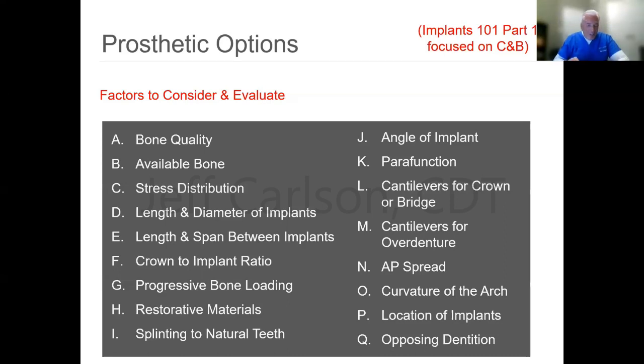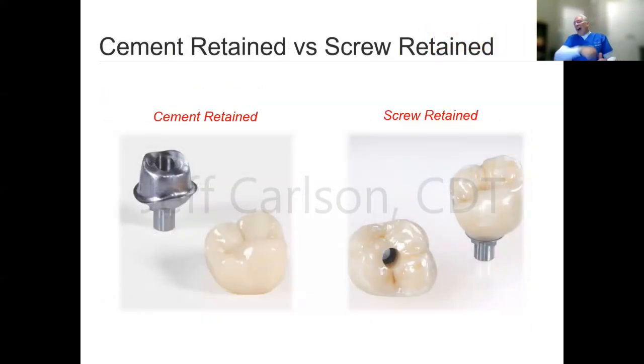Not everything is going to pertain to your case, but you need to know your little pilot checklist. Your pilot checklist right here. So you need to know what some of the limitations are and some things you need to consider. We're pre-surgical treatment planning. You haven't placed an implant yet. This is your evaluation. It's not just a matter of doing an iOS scan, a CT scan, and shooting it off, and we're done. It's done that way, and in many cases it works okay, and sometimes it works really fine. But when you get into more complex cases, or reconstruction cases where you have more variables involved and it's not so straightforward, these are the things that you're going to need to fall back on to be able to meet those patients' expectations.